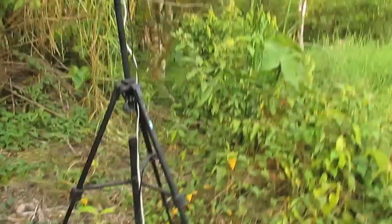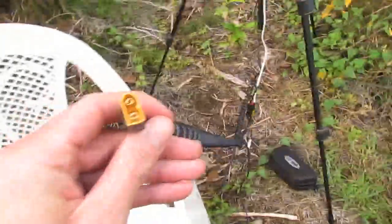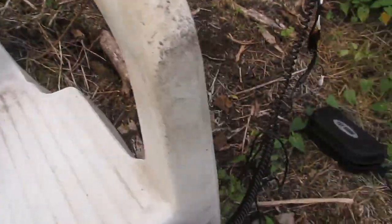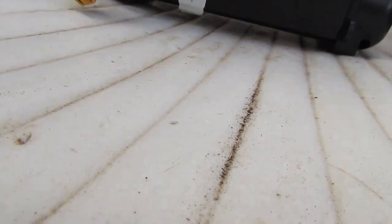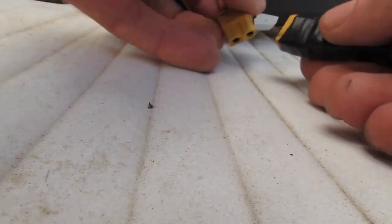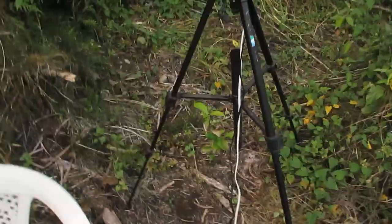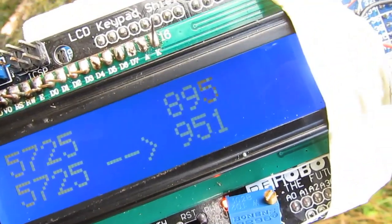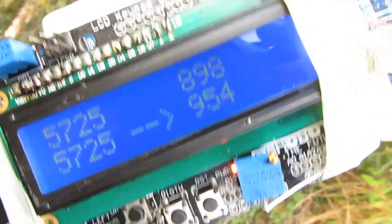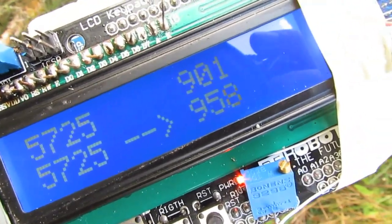Actually, I thought I'd also show you the boot up sequence of my diversity receiver. I've only got the one skew planner antenna on it, and the other one's just a dipole, but I'll just show you how it boots up. Sorry, I've got the power here, and that basically shares power with my radio here. So I'll just plug that in. Now we can see my LCD display there. That says it's on frequency 5725 megahertz, and that's the RSSI signal on each antenna, and the arrow shows which one it's patching the video signal through.